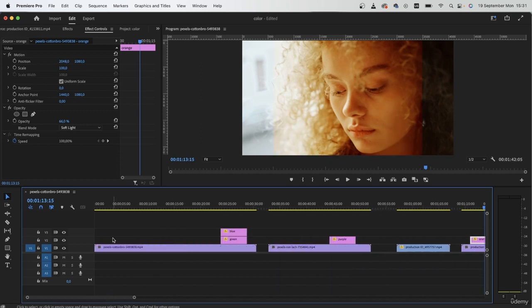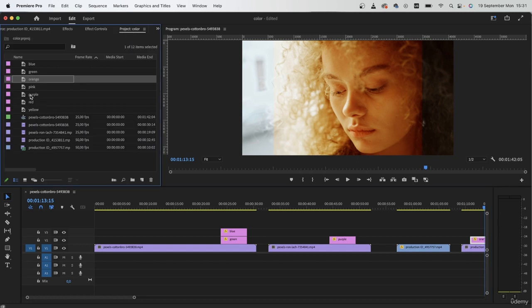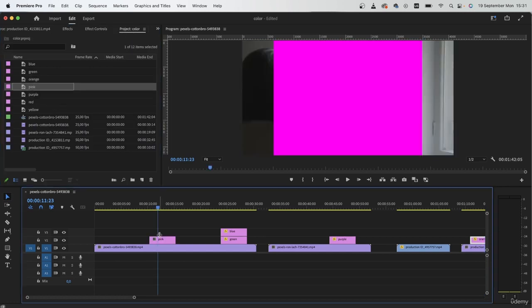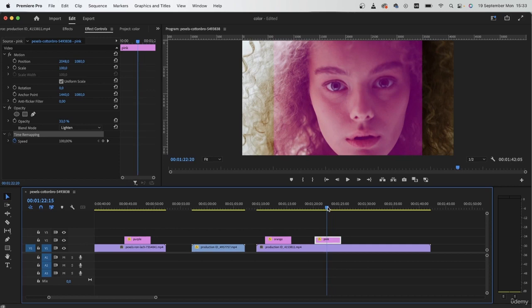Next in our warm group is the color pink. The color pink is usually associated with youth. So in movies where they want to show an innocent character, the pink color really helps. And it can also make your videos look more playful. So an example of this would be the Grand Budapest Hotel, the movie. The color pink is used quite often to show playfulness and innocence for the characters. So this is what it looks like on one of our examples.